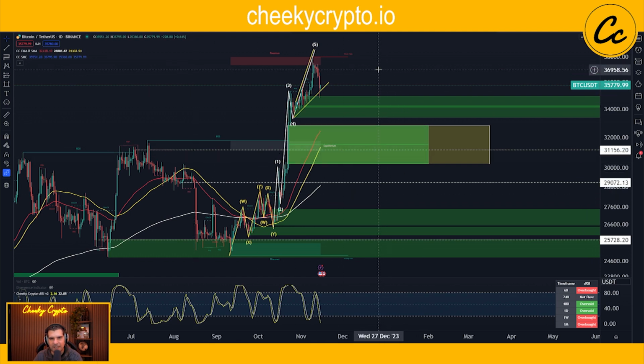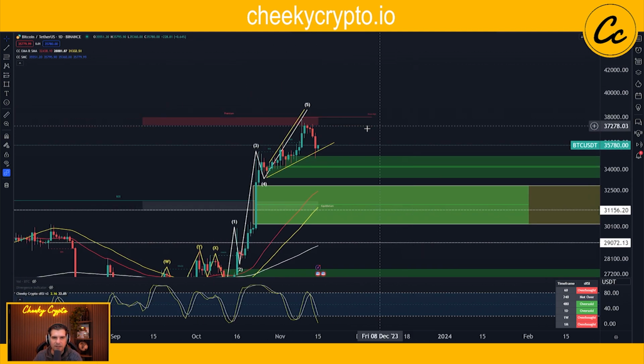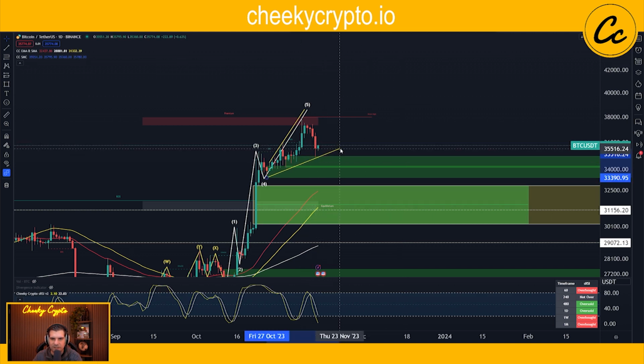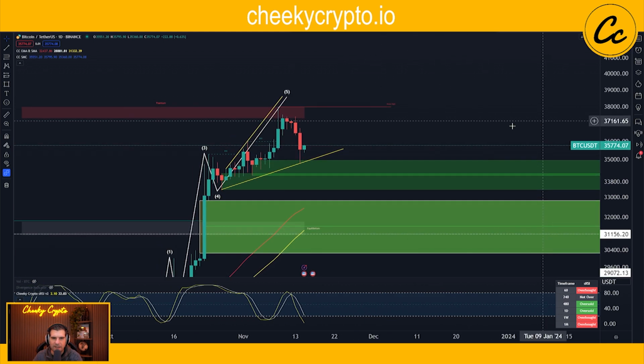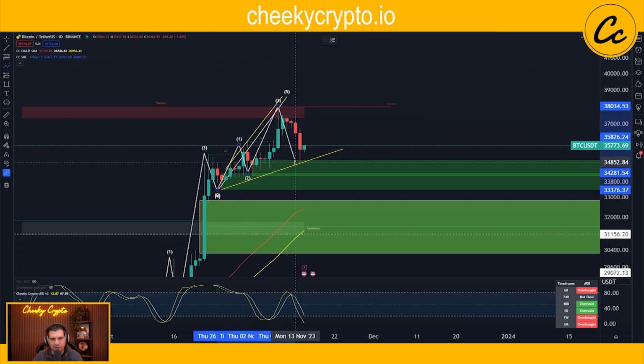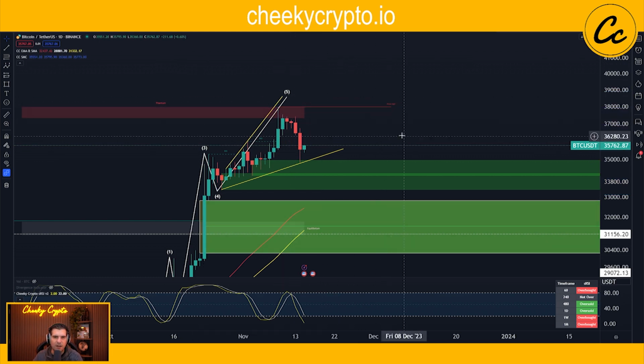Taking a look at the daily, we are still okay. We're inside this diagonal, as we can see. Obviously we did breach this little trend line here, but again, trend lines are so subjective to the people who are drawing them, it doesn't really matter terribly too much. And again, we'll be looking at this as a diagonal structure, looking to finish that one off right inside there, right? So we know that we do have that potential still on the horizon.